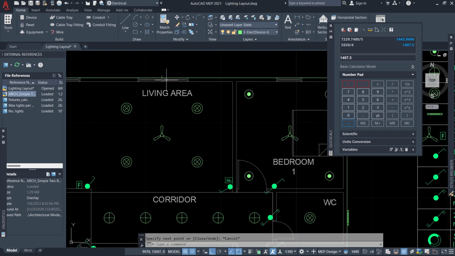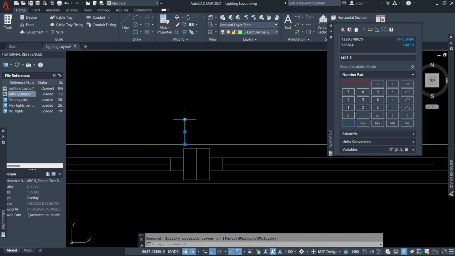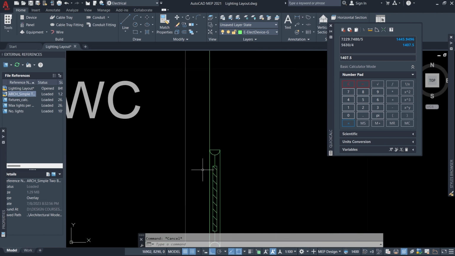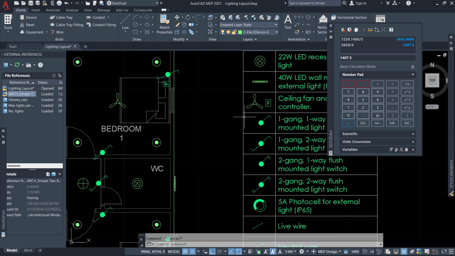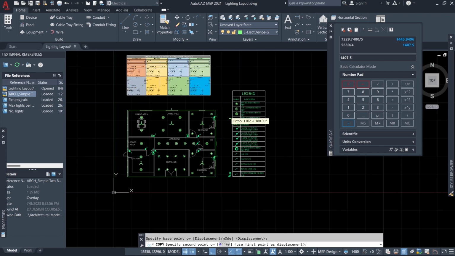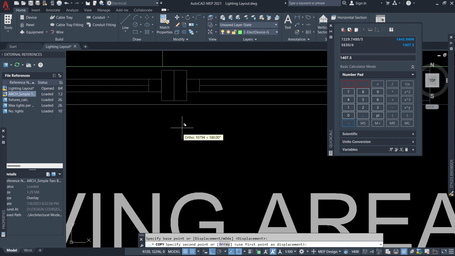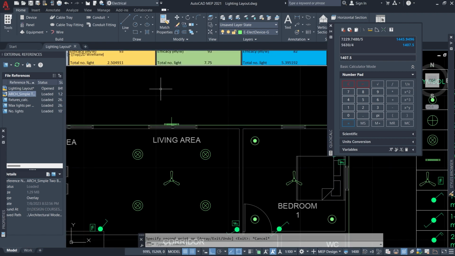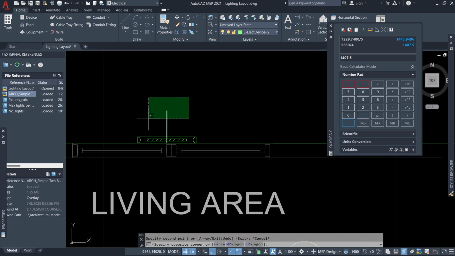Okay. So let me bring another light here. We'll mirror later. Okay. This is the center. Alright. And that's it.